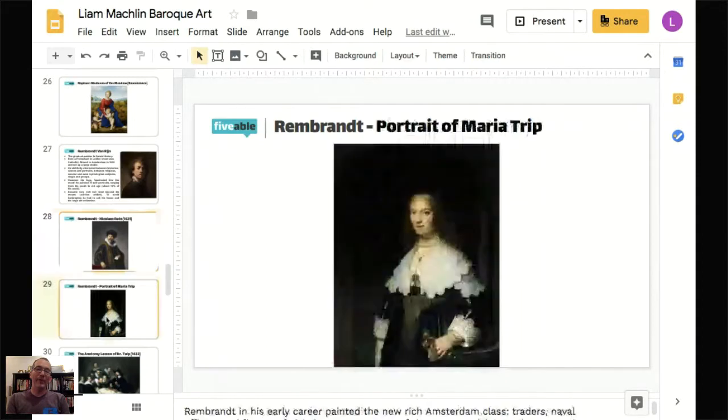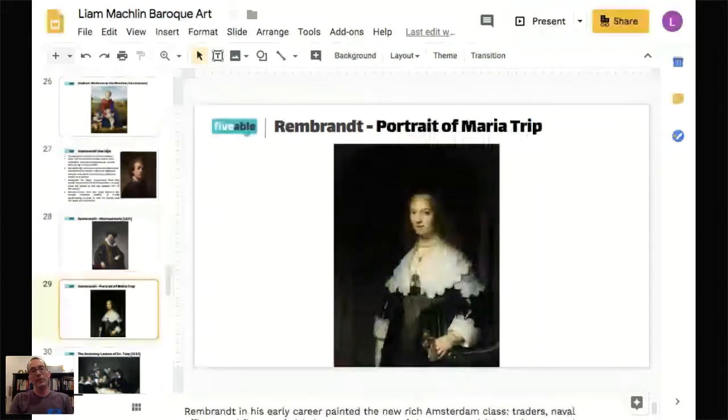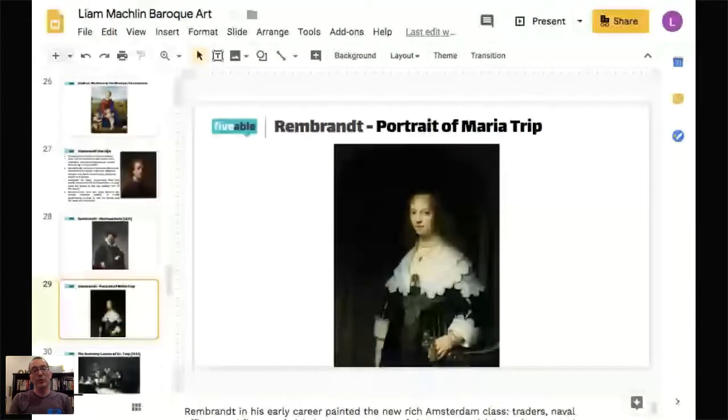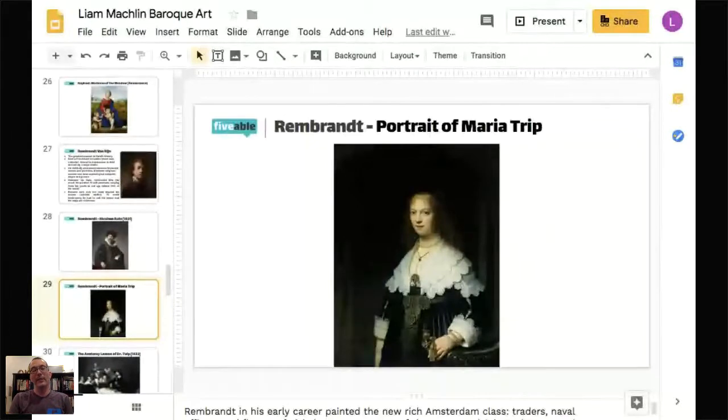We have here another famous portrait that he did, of Maria Trip, from a very wealthy family in the Netherlands. It's interesting that these people are very wealthy, but most Dutch people are Protestant, and most of them are also Calvinist. Calvinists try not to show off their wealth, but they're successful. That's something Rembrandt and many of these Dutch artists had to work on. Simon Schama basically says, how to show off without being a show-off. Get it? You want to show your wealth, but not too much. And this is where Rembrandt became very, very good.